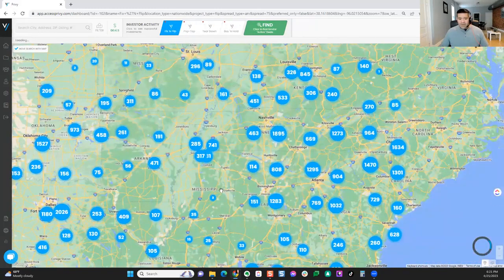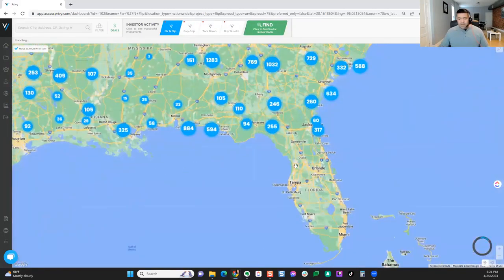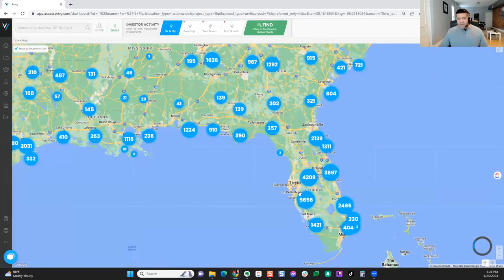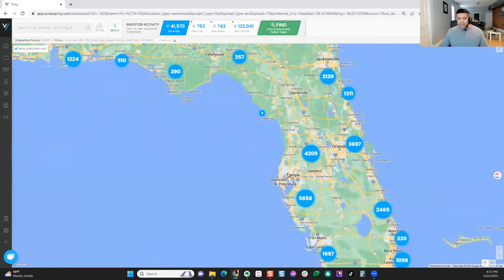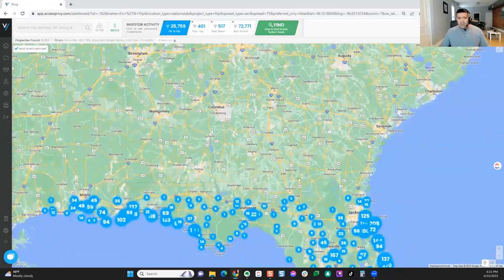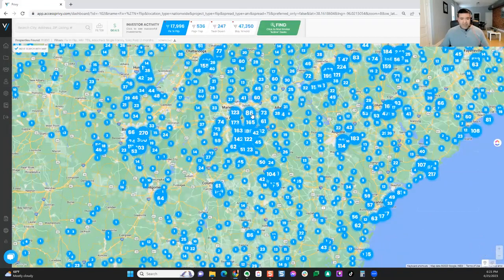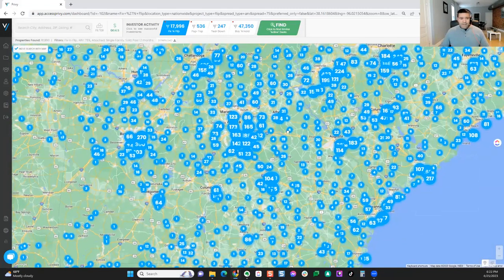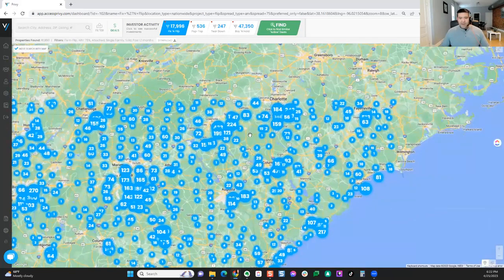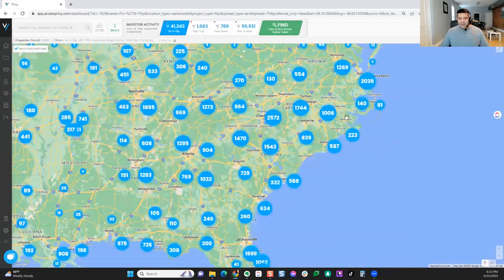Nashville is a pretty hot market. If you're looking in Florida, you're going to want to be in Middle Florida. So like right in here in the Tampa area, St. Pete, Sarasota, that area is the hottest in all of Florida. Second probably is Jacksonville. Okay, and then as you go a little further north, another market you should definitely consider is Atlanta. Atlanta is always popping. For a long time, that was the area that had the most hedge fund buyers, but they've since slowed down a little bit there.